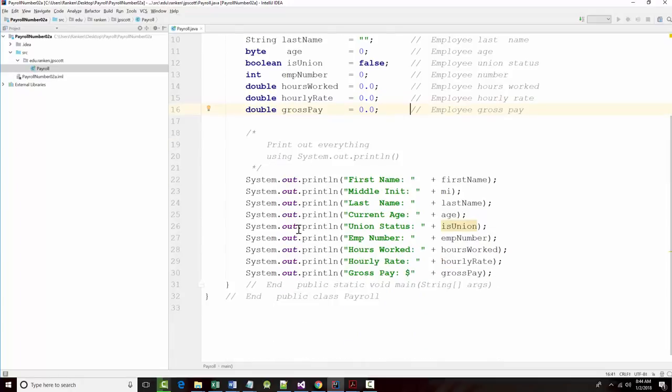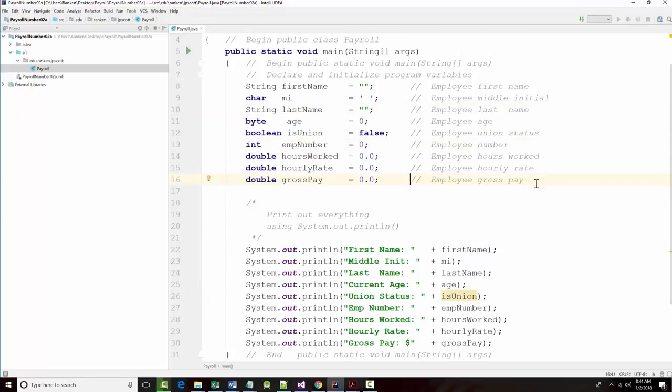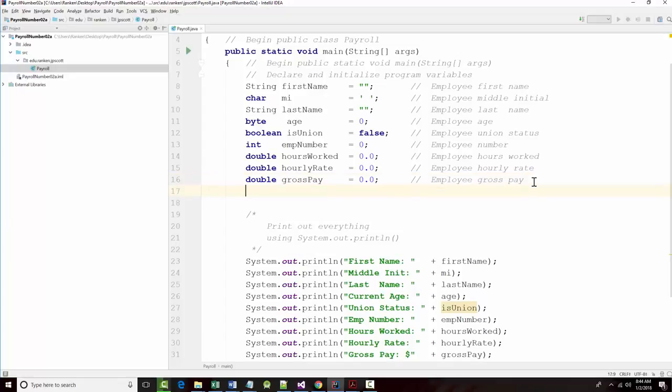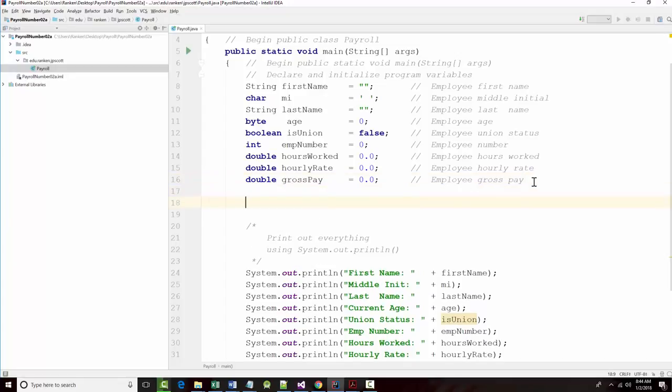Now, don't worry about this stuff that's here. We'll keep that in here so we can see it, but we're not going to even use that much, at least. All right, so the first thing that I want to do is come in here and create another variable. And that variable will be of type Scanner. So I'm going to put another message here that says create program scanner variable.